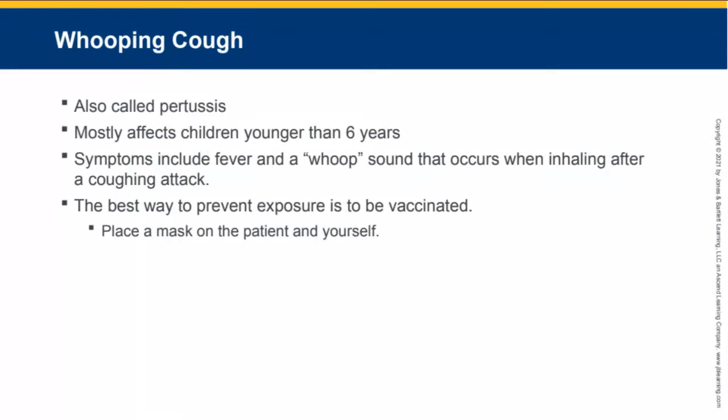Whooping cough. This is also known as pertussis. Whooping cough is an airborne disease caused by a bacterium that mostly affects children younger than 6 years old. Symptoms include fever and a whoop sound that occurs when inhaling after the coughing attack. The best way to prevent exposure is to be vaccinated with the DPT or Tdap. You can also place a mask on the patient and on yourself.